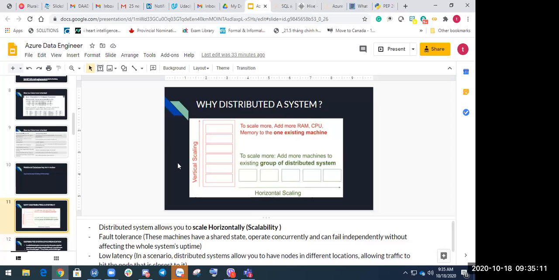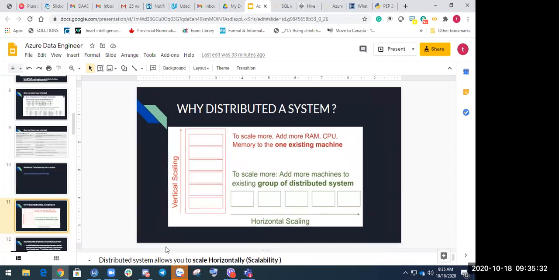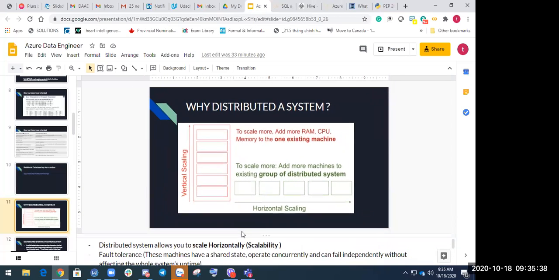Another advantage of distributed systems is fault tolerance, because the machines have a shared state and operate concurrently, and can fail independently without affecting the whole system's uptime. It also helps with low latency, where you have nodes in different geographic locations, which helps users query the database faster.